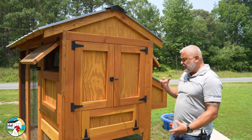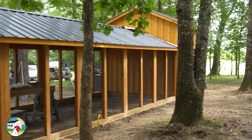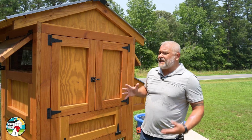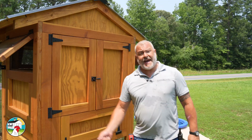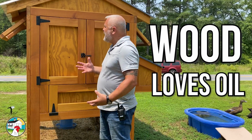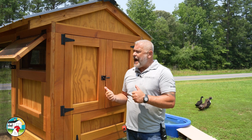And one of the things that you'll notice at first is when you're oiling 2 different species of wood, you might see a difference, but eventually they'll start to kind of blend into each other and you don't see a major difference. But the thing about the oil is you really can't screw it up putting it on. You can just brush it on, roll it on, you can spray it on and back brush it, back roll it, and you just can't screw it up. And wood just loves oil. It's that simple. And what happens is when the oil is getting soaked into this wood, that means when it rains or gets wet, oh, I got an idea.